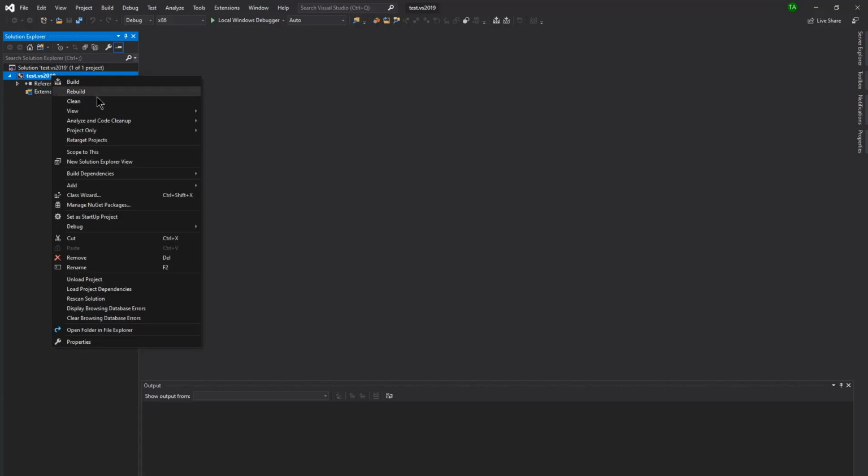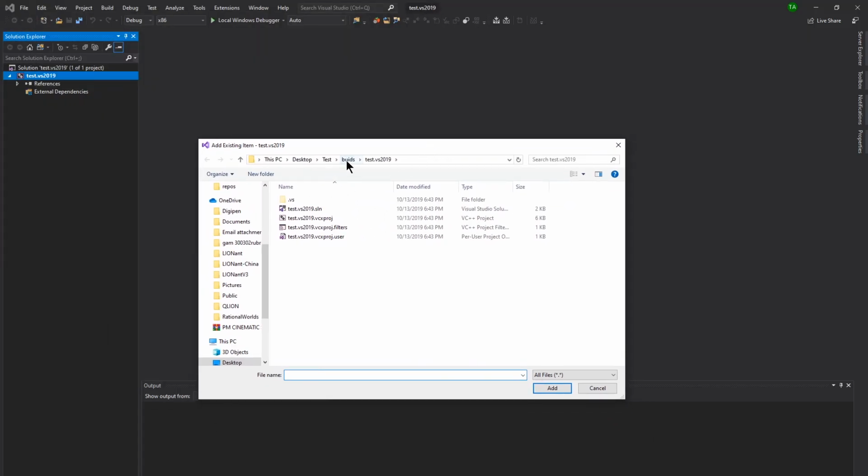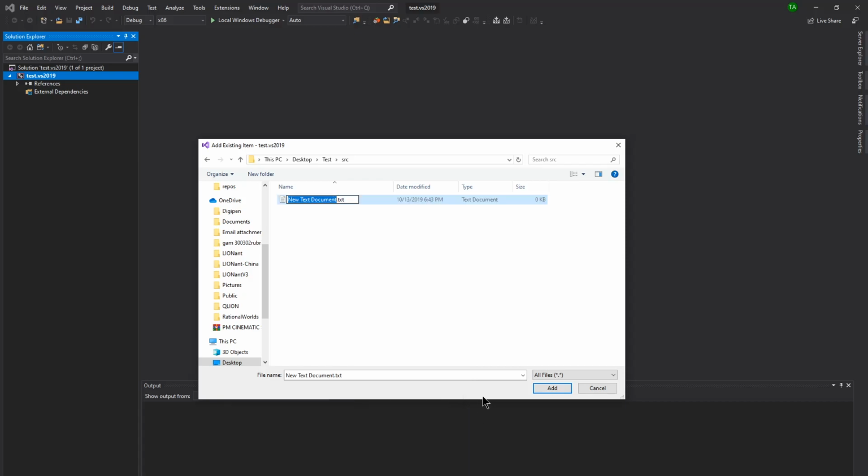Okay, we are going to add a source file here. We are going to create our own main. This is the best way to do it, rather than asking Visual Studio to do it for you, because Visual Studio will try to make it Unicode friendly.